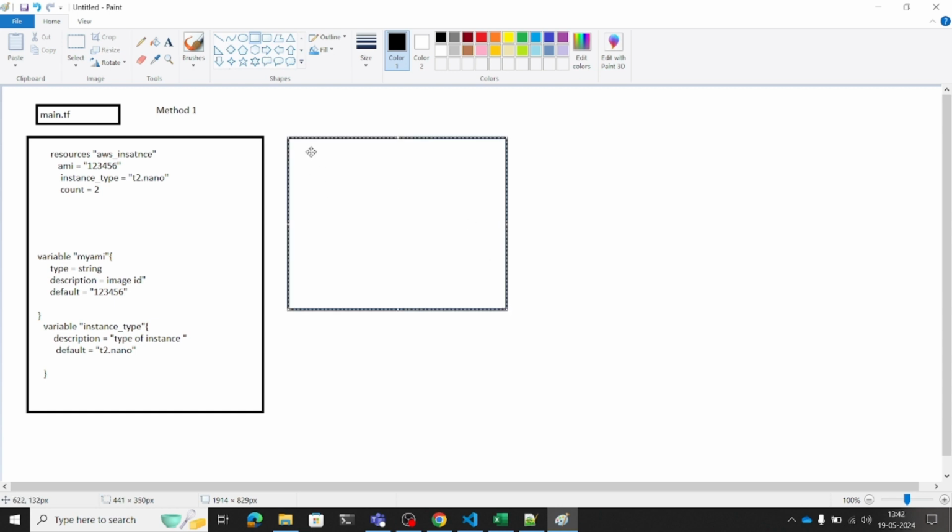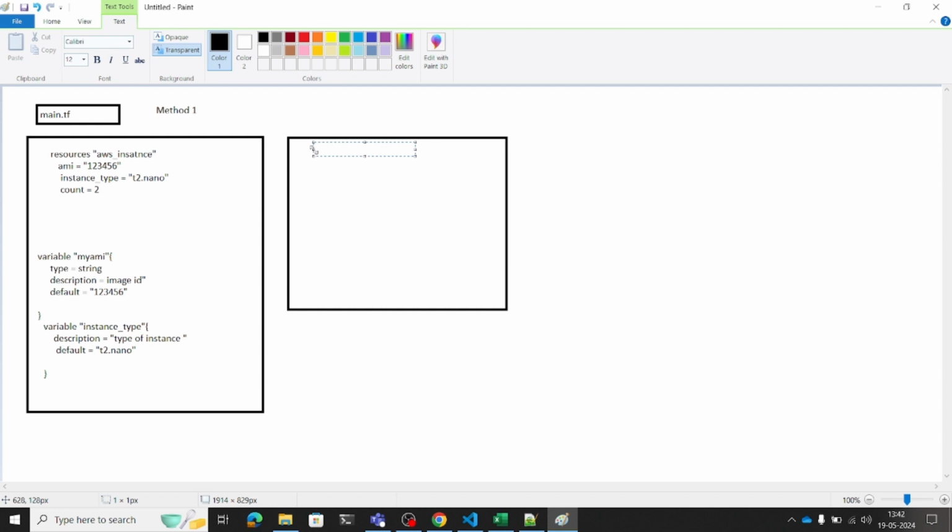This is method 2. This file name is variable.tf.